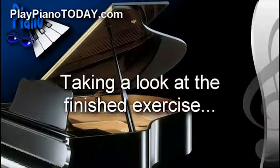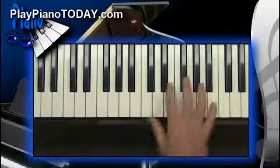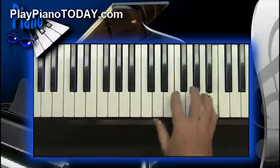Let's dig into the exercise itself. Let me play just a little bit of it for you. Don't be afraid of the big, luscious chords in this exercise. I mean, if we have to play exercises anyway, we might as well be playing chords that sound fantastic. Later in the video, I'll show you how to download a chart I've put together that will show you exactly what to play. Here's the first chord from the exercise.